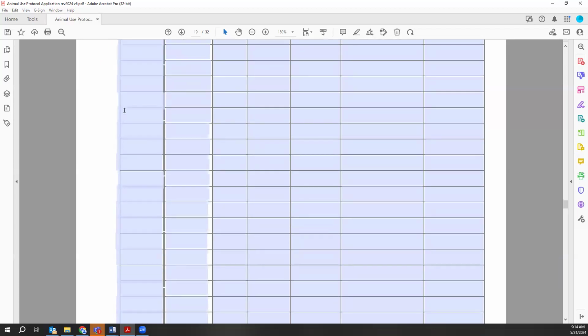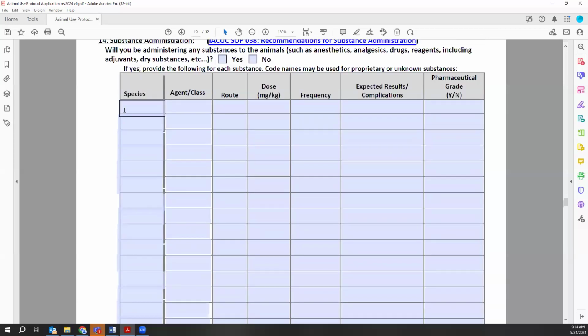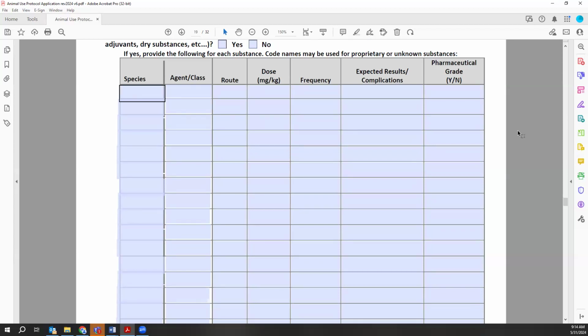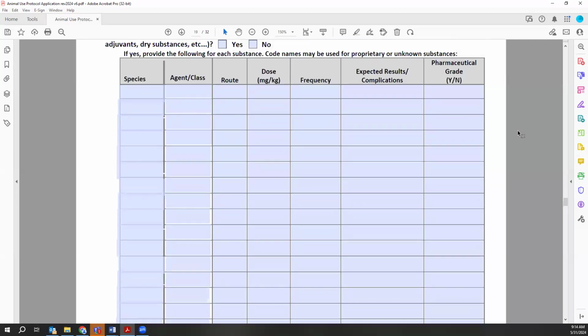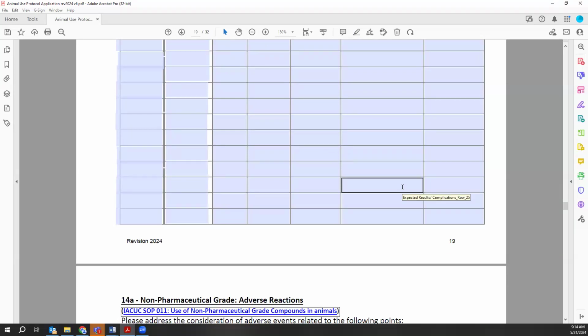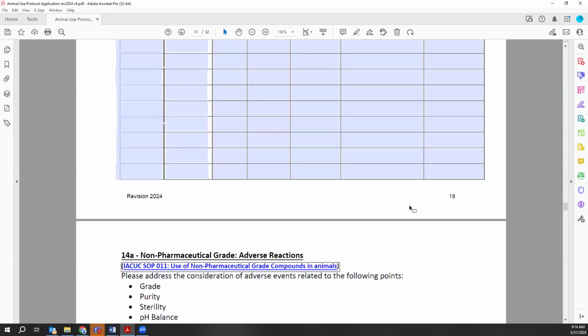We have lots of space for you to put all the different substances that can be administered throughout your protocol. And once again, if for whatever reason we didn't put enough boxes in here for you, you can copy this page and attach it separately when you submit your protocol.